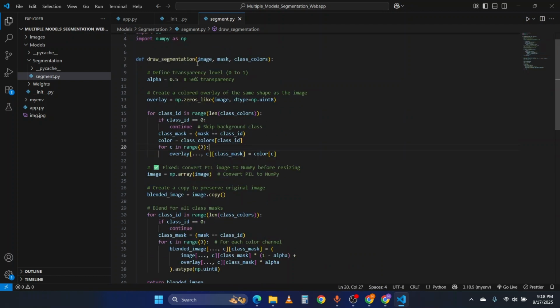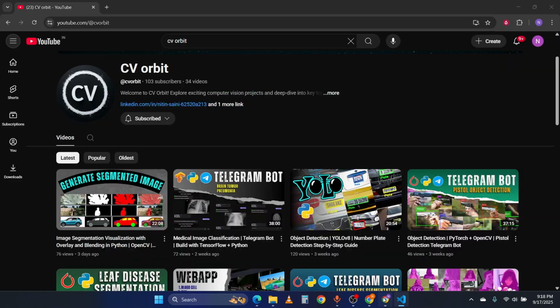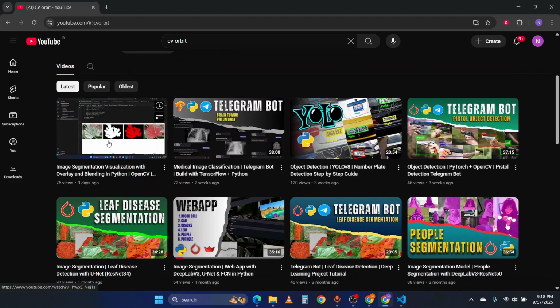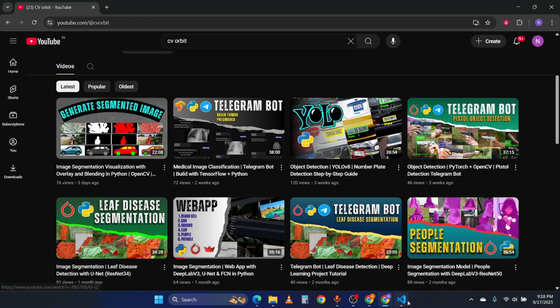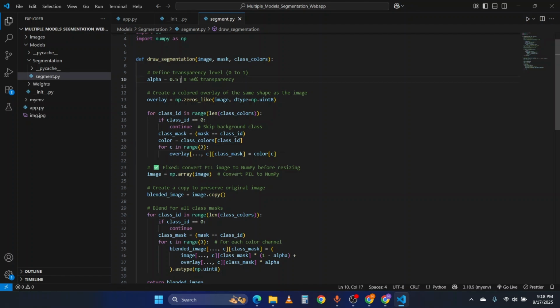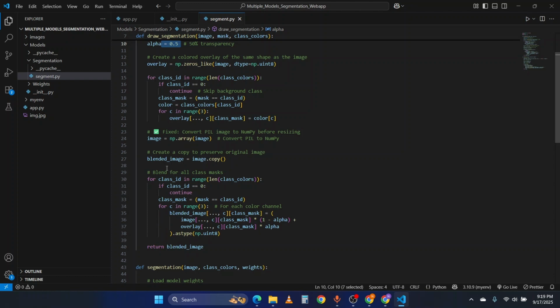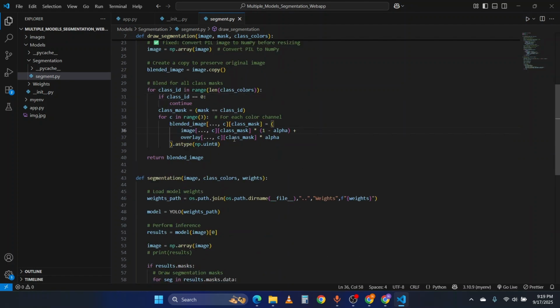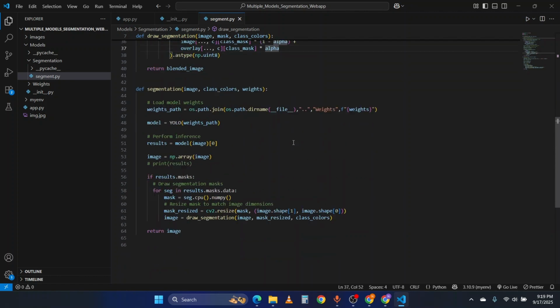This whole code I already explained in another video. I explain it deeply there, how you generate the segmented image. I also explained what the use of alpha is here, and one more variable used here, gamma. Here I am just doing it manually, but I have also explained how you can do it with a function. So don't worry. There is no need for you to do it this way. You can do it with a function also, but this is just for the explaining portion. This is the manual way. I have explained deeply what you have to do in that video, so you can go and see how you can generate the segmented image.